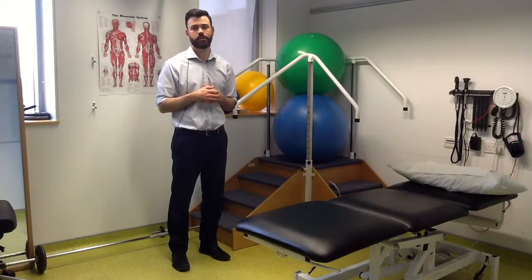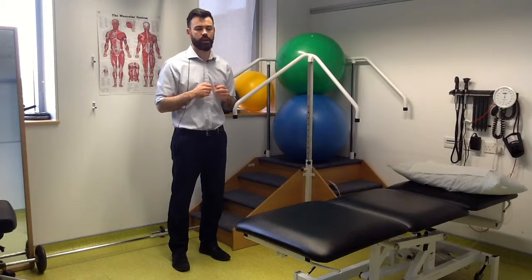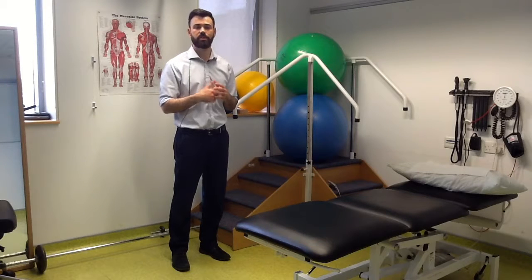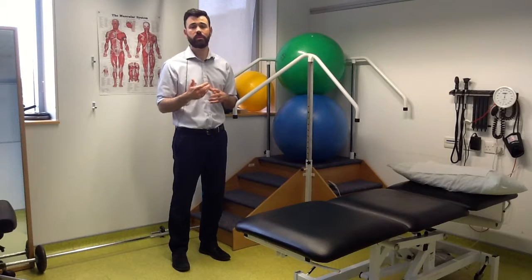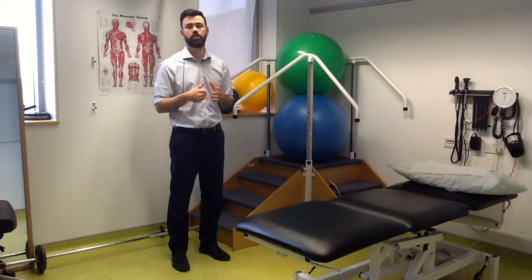The second thing that is relatively common is that because of the intensity of exercise that you're completing, you may develop other aches and pains in your knee, which are not related to the initial ACL surgery that you've had. So commonly people might experience pain in the front of the kneecap. If you're experiencing this, there are definitely things that your physiotherapist will be able to advise you on to improve these symptoms.